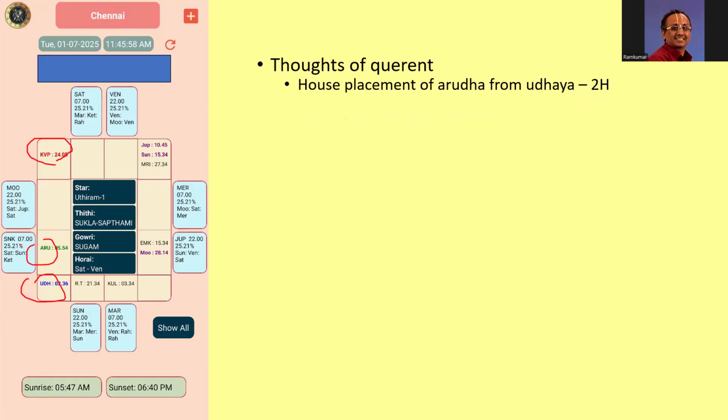Now snake is also there in the second house. One speciality is that when you talk about snake in Jamakol, snake is Rahu, and it is associated with child in Jamakol. So second house Kudumba is there, and second house snake is there. So the question may be related to childbirth. That is one possibility you have to keep in mind.